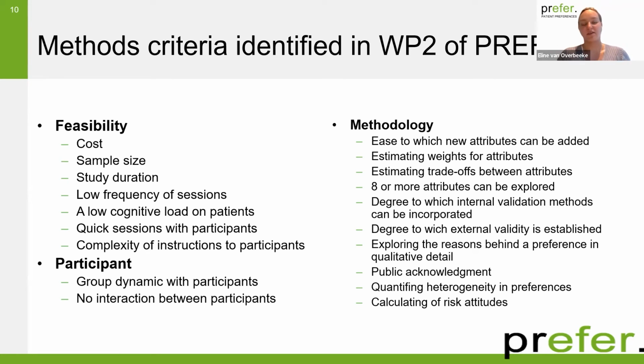And as I mentioned before, in the beginning of Prefer's Work Package 2, we did an initial identification of those selection criteria that can be used in studies depending on what you're looking for. Here we give an overview, and later on Brett will also describe how some of these selection criteria can be applied to some of the methods.